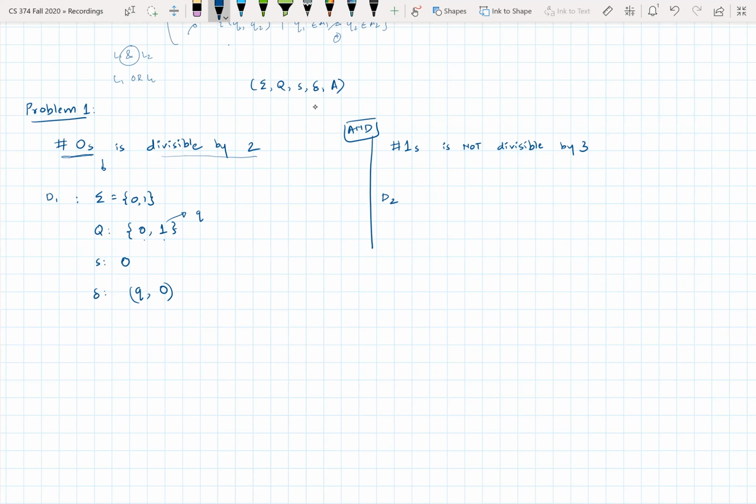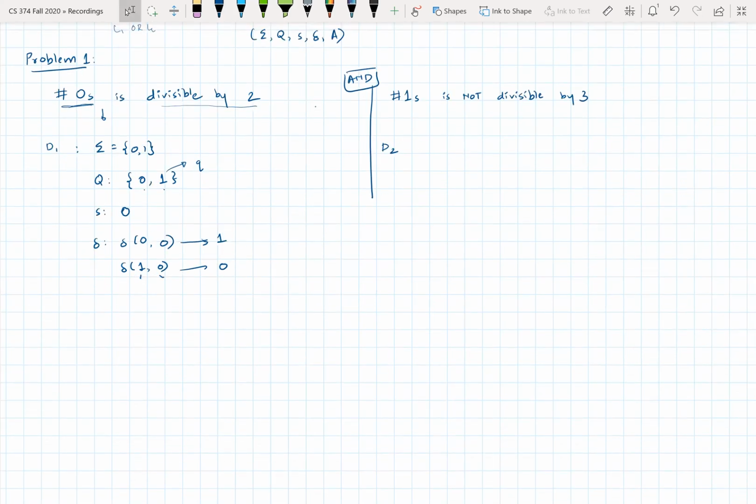So for this DFA, let me just write it all and then we will write it succinctly later. If I am in state 0 and I see a 0, then the parity of the number of zeros has changed. If I had seen an even number of zeros until now and I see another 0, then I'm going to see an odd number of zeros, right? So I have to change to 1. If I am in 1 and I see a 0, again, the number of zeros up till now was odd. I saw a 0, so now the number of zeros is going to be even. So that is reflected by 0. Let me write it over here in small letters: this is even and this is odd.